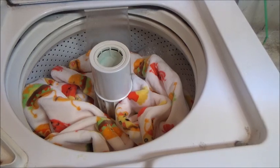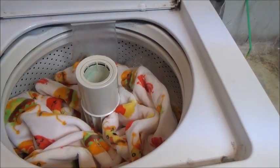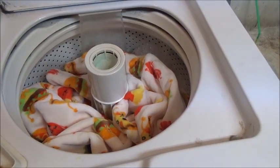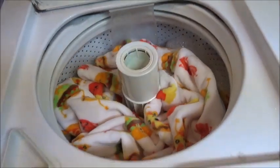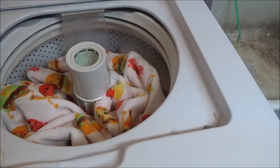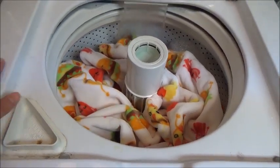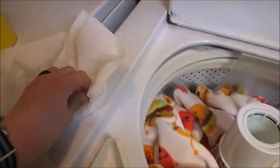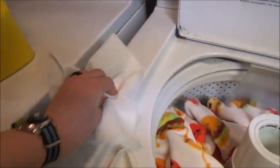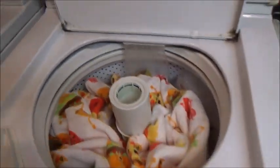We are filling up with cold water, per the recommendations of the manufacturer of this blanket. I wash this probably once a month. Every time I wash this, it manages to kick it off balance. I just noticed there's a dry spot of detergent on my washer, so I'm going to try and wipe that off. Sorry about that - that was a little sloppy presentation.